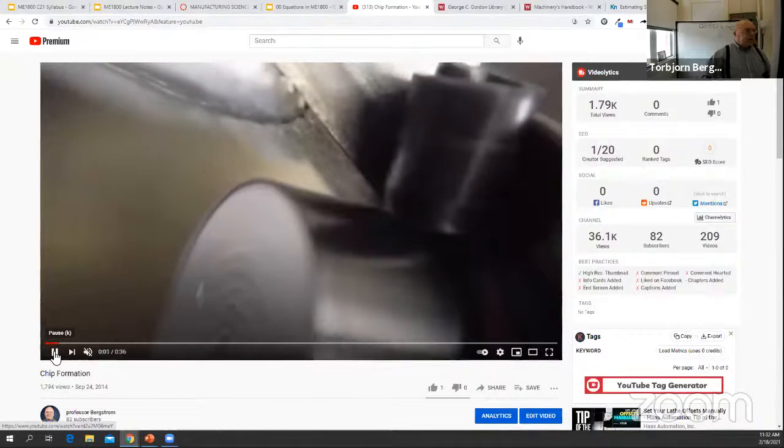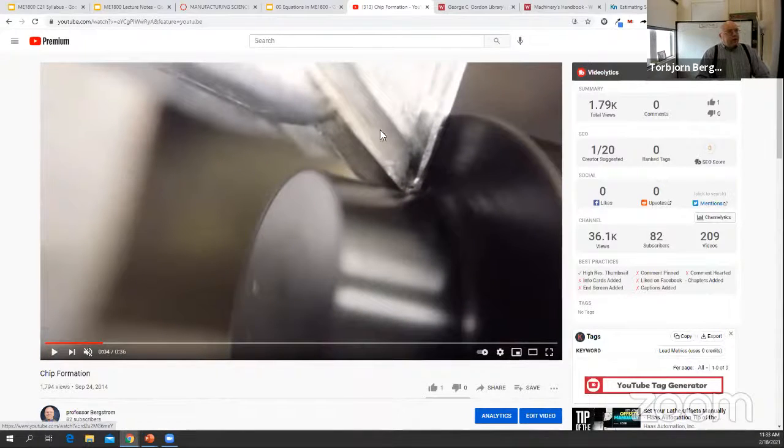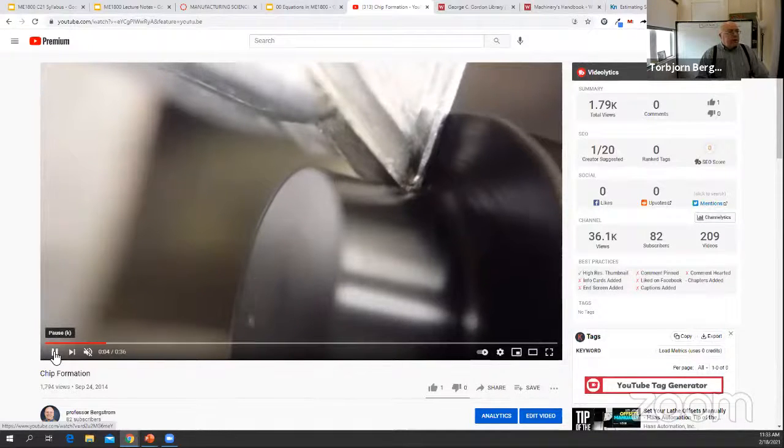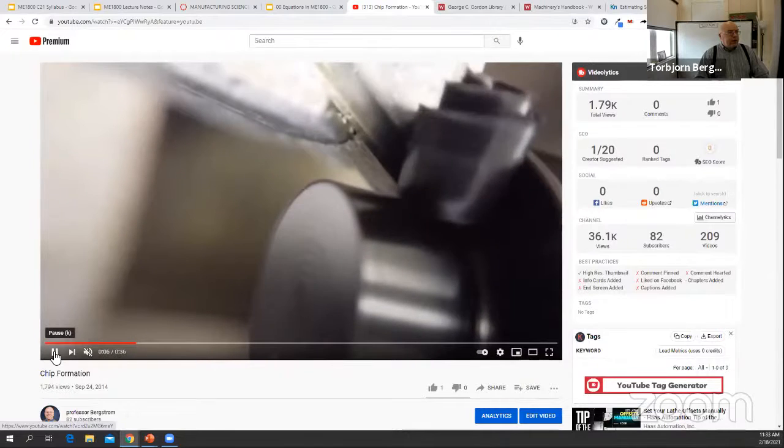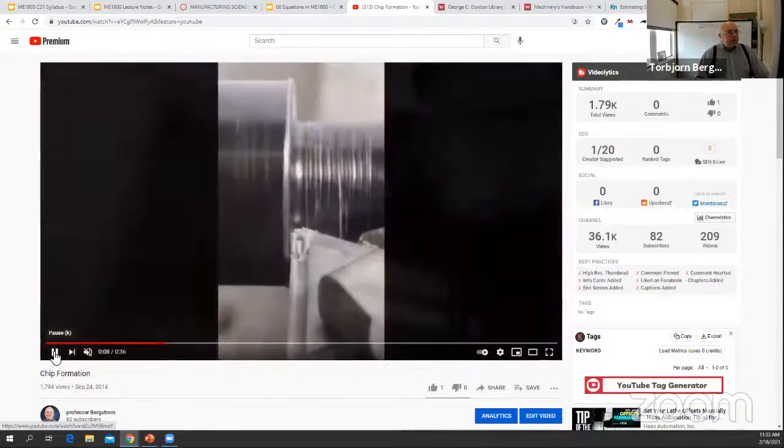All right, so here's our cutting tool. Here's the work piece that's about to be cut. This top face of the cutting tool there that we're looking at, we call that the rake face. And so the chip forms and it slides along that rake face of the tool. We're going to change orientation here in a second. There's the chip forming and sliding across the rake face of the tool.